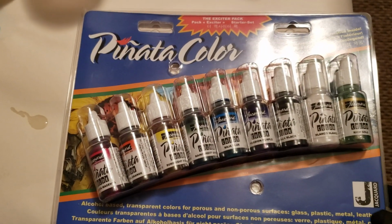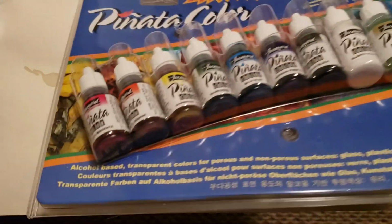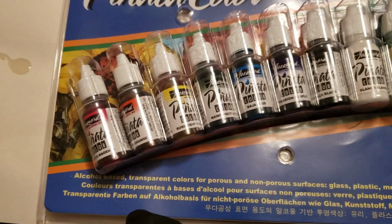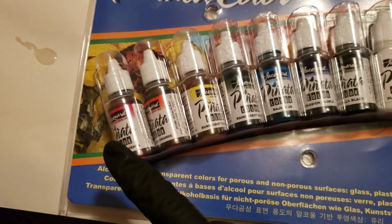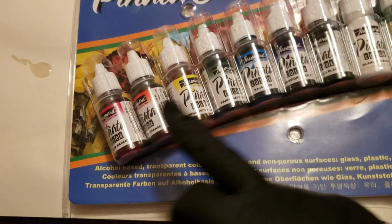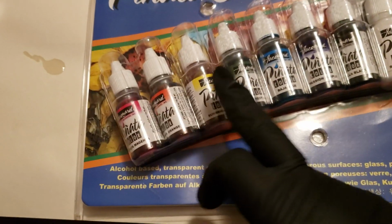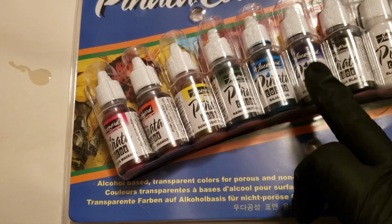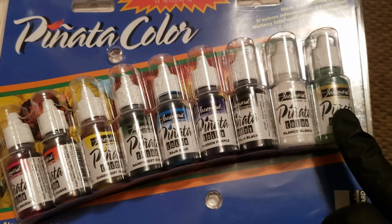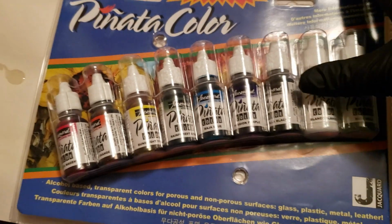This is from Pinata Color. The actual name of the company that makes them slips my mind right now, but they're a Jacquard, I think it is. So 1, 2, 3, 4, 5, 6, 7, 8, 9 colors. And actually it's red, orange, yellow, green, blue, purple, black, white, which is an opaque white, and this gold, which is a very nice gold.